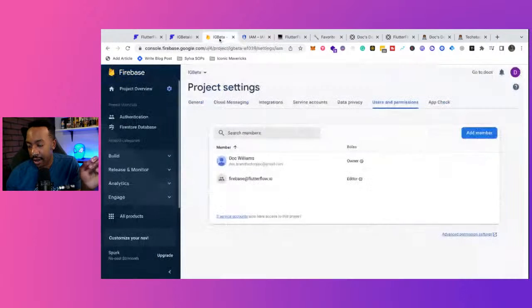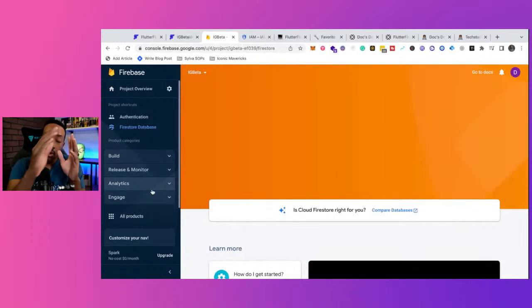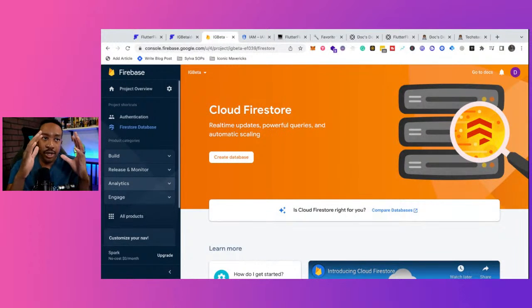Now that we have that, we have the service account right here. Now we have to set up the database. Now, why are we setting up the database like this? When you're creating an app, especially with photos or anything like that, you have to have a database that is really fast and flexible, and you need something like Firebase. You don't have to use Firebase, but it is free to get started. It is very fast. It's a regular piece for a lot of startups, and that allows you to move a lot easier, and it integrates very easily because it's another Google product. That's why we use it.